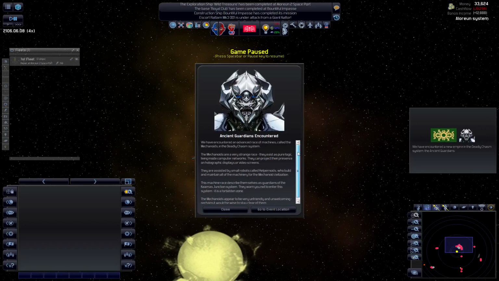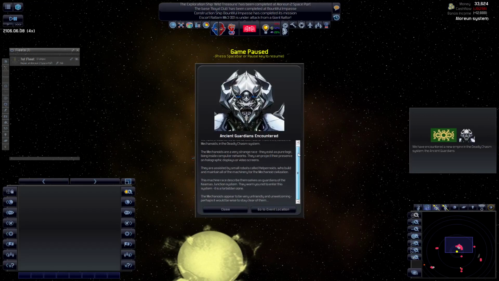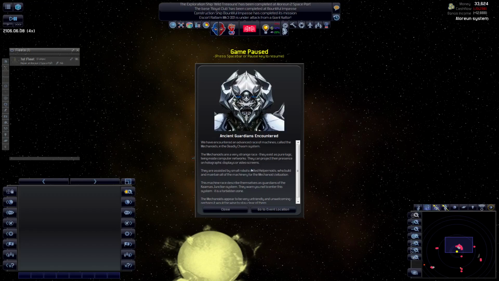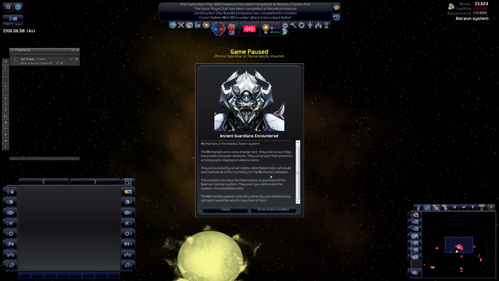Ancient Guardians. This is basically a story chain, or event mission, that comes up if you choose it when you're setting up your game. We've encountered an advanced race of machines called the Mechanoids in the Deadly Chasm system. Mechanoids are a very strange race. They exist as pure logic living inside computer networks. They can project their presence on holographic displays or video screens. They are assisted by small robots called Helpanoids, who build and maintain all of the machinery for the Mechanoid civilization.